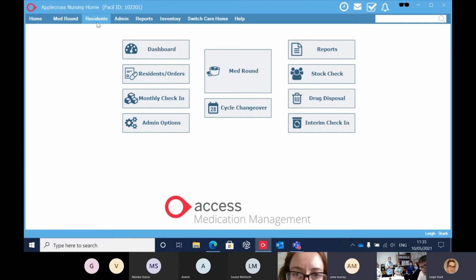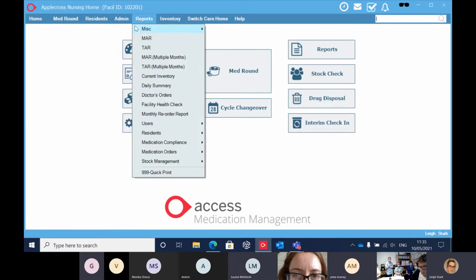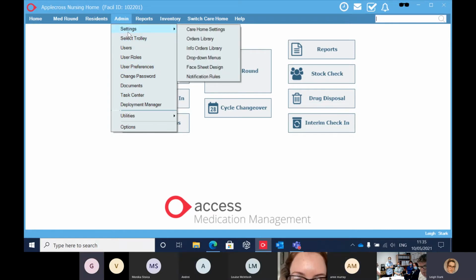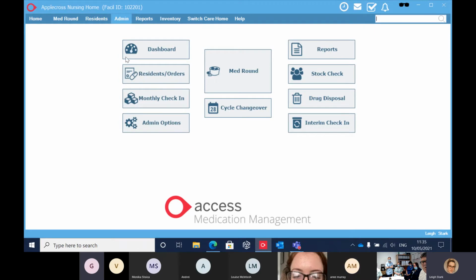So to do that, to add on a user onto the system, we are going to admin on the top bar at the top. Can everybody see that? Yes. Yeah. Perfect. Now, sometimes you can't see my drop down, but can you see that drop down that's appeared on the screen? Yes. Yep. Perfect. Okay. So in order to add your users on, we're going to go to users, but before I do that, I just want to run through the different roles that we have on the system. So I'm actually going to go into user roles to begin with.